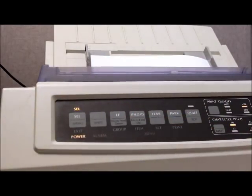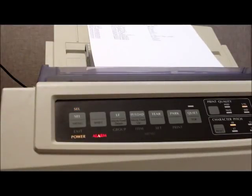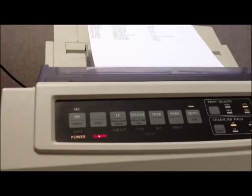Now press the FF load button to eject the paper from your printer. Your printer's internal settings should now be fully configured. If you run into any problems, please call AutoManager's technical support department at 800-300-2808.